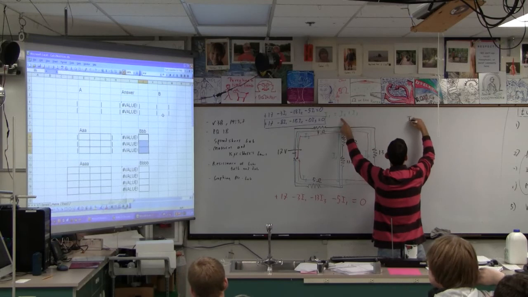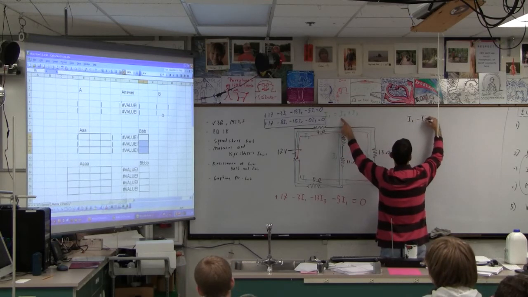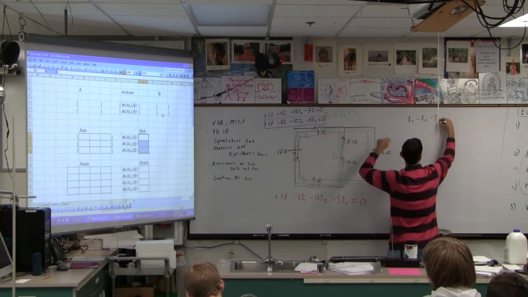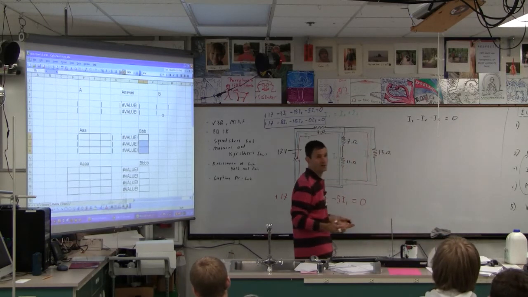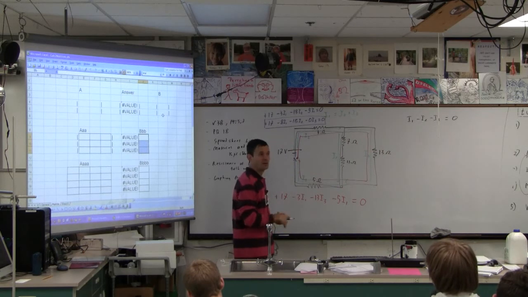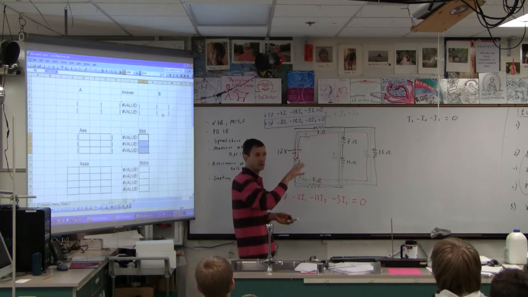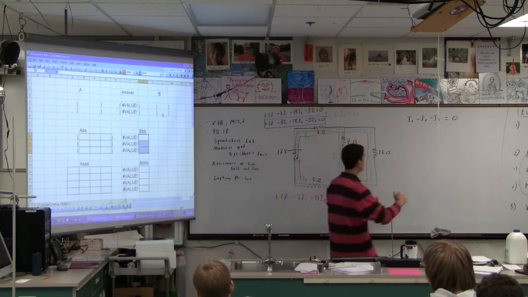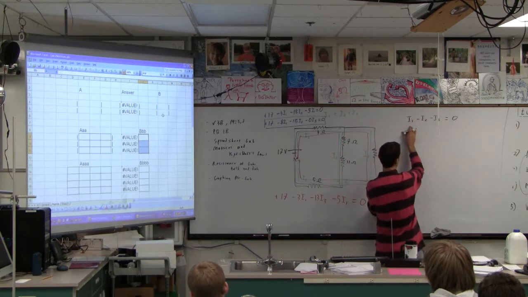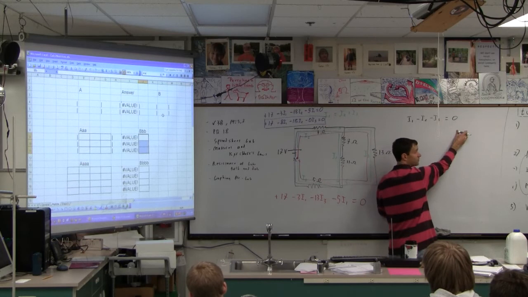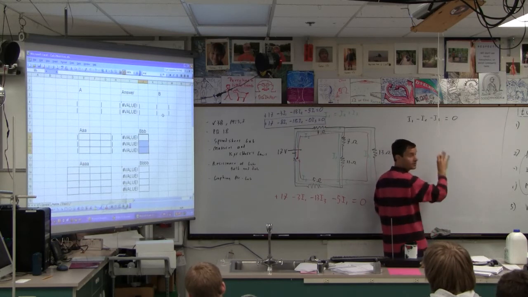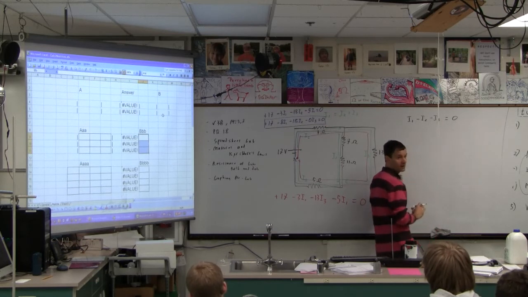I1 minus I2 minus I3 equals 0. Isn't that correct? Why am I writing it that way? Don't I have to line everything up for a matrix? Yeah. Okay. I'm going to put all the things that are I1 here, then I2 terms here, I3 terms here. All the other things that are not I1, I2, or I3 get put on this other side, right?